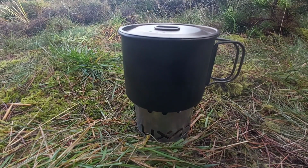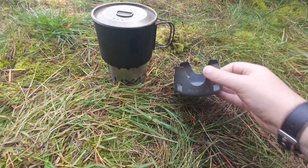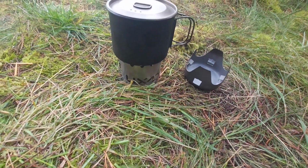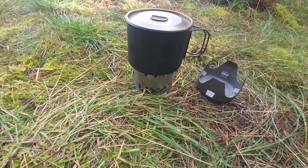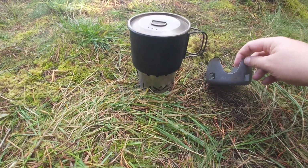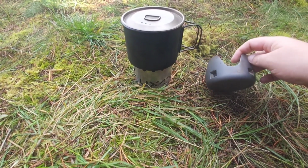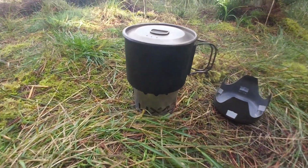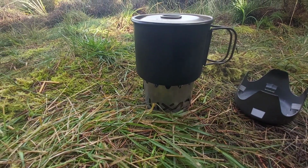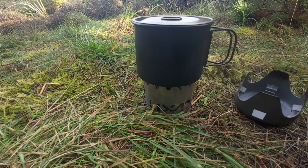Yeah, it's the same kind of idea as the little pot stand that I've got for the A-lock one. Look. But I thought for £3.50 or £3, whatever it was, I would buy that one. You can never have too many bits of kit to play with in the woods, can you? I know some people are going to say that I don't need that, but I love testing out little bits of things.